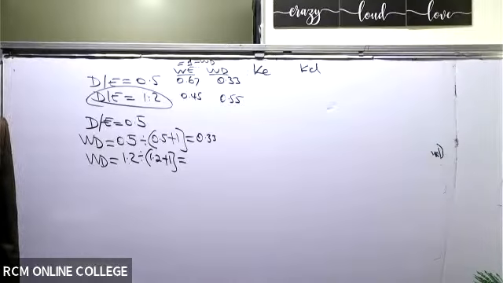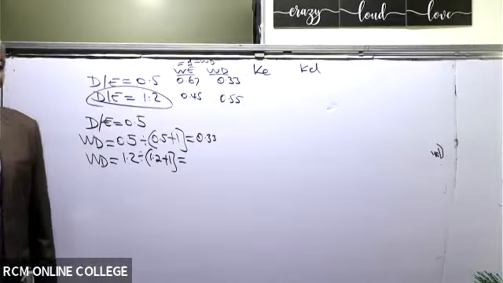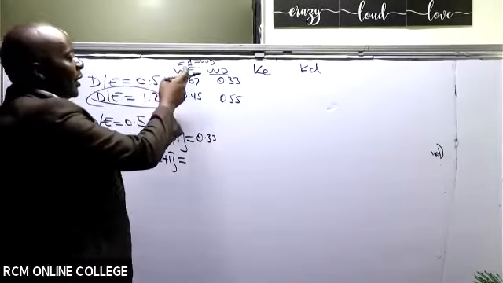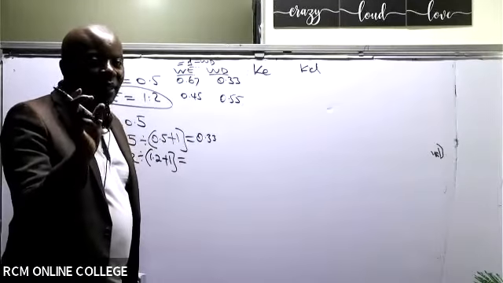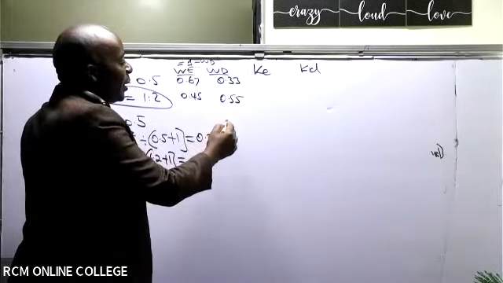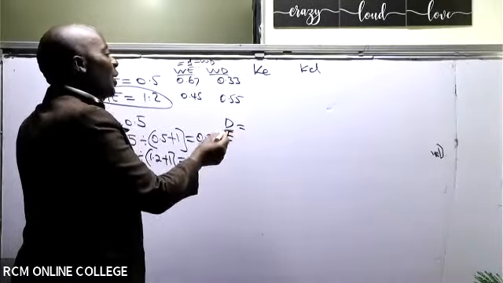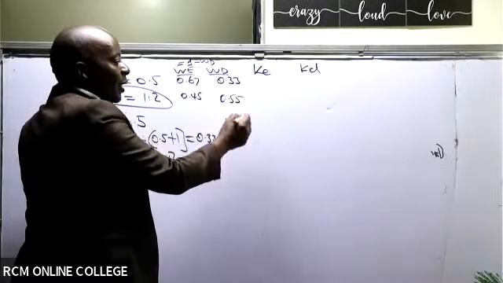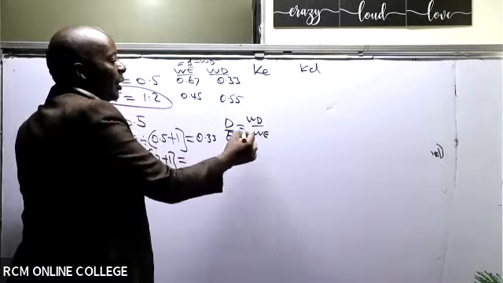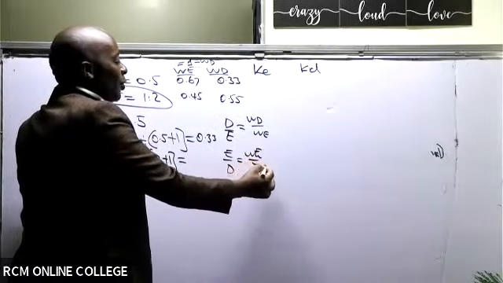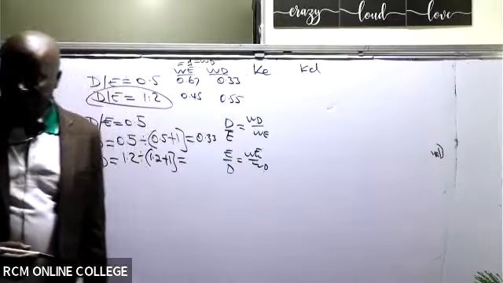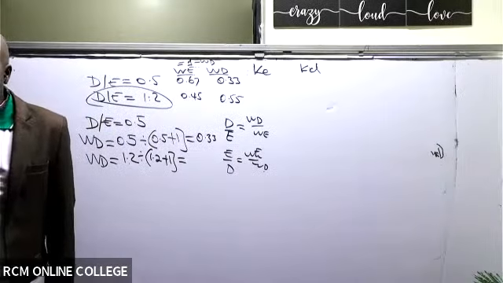Can they ask for equity to debt ratio? No, I've never seen that kind of question. Catherine, they always ask for debt to equity. But just in case they ask you, you have equity, you have debt. It doesn't make sense in the capital structure, but in case, if debt over equity, you can either use the debt amount and equity amount, or you can use WD over WE, the same. So if they ask you equity over debt, then you'll use weight of equity divided by weight of debt. But I've never seen this ratio applying anywhere. All right, thank you very much.